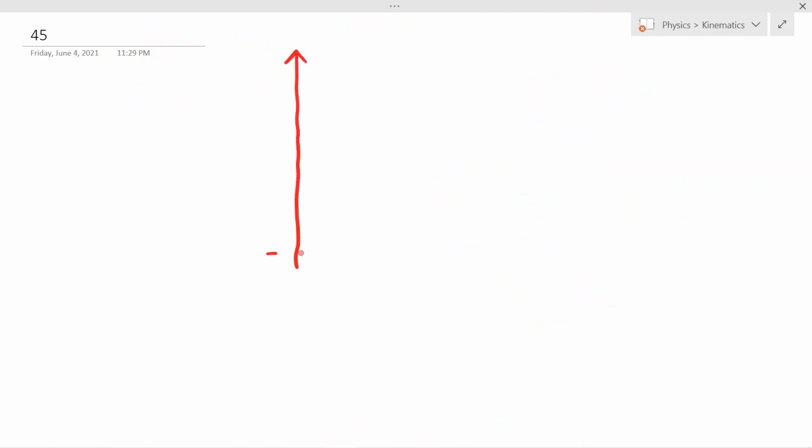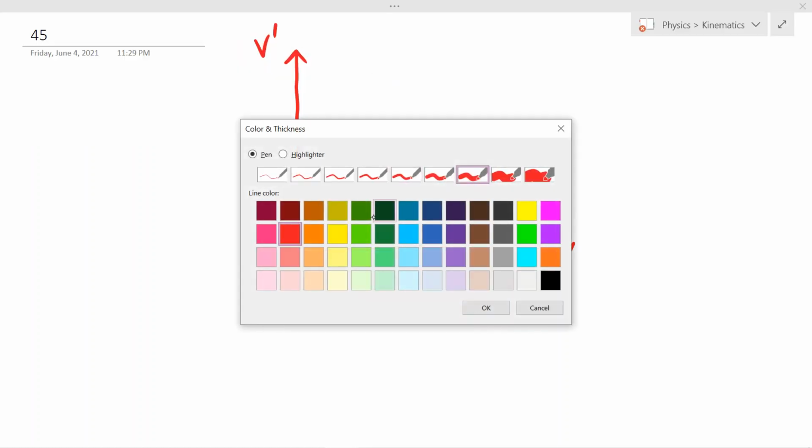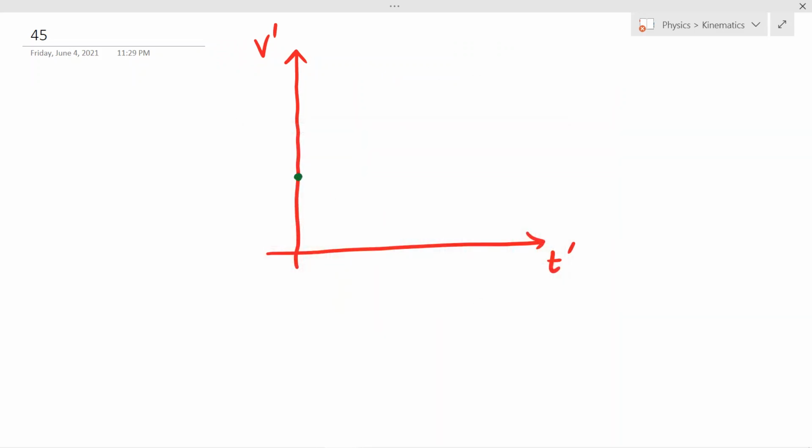Let's say this is the y-axis and this is the x-axis, that is the axis of time t dash, and this is the axis of v dash. Let's say, let me use a different color here. Let's say it has a velocity u at the instant of time t dash equal to 0, and at another instant of time it has velocity v and it is moving with a constant acceleration. So the graph will be a straight line, and at t dash equal to t its velocity is v.